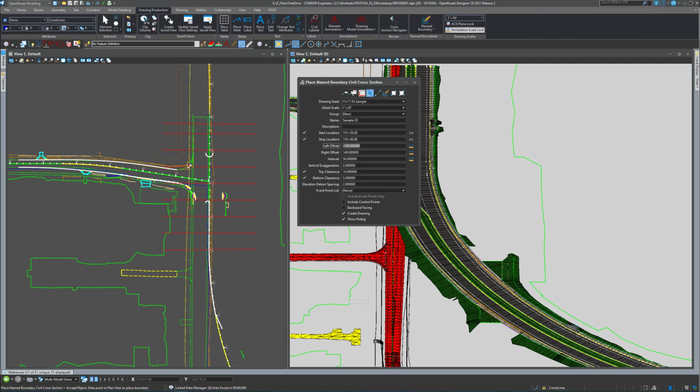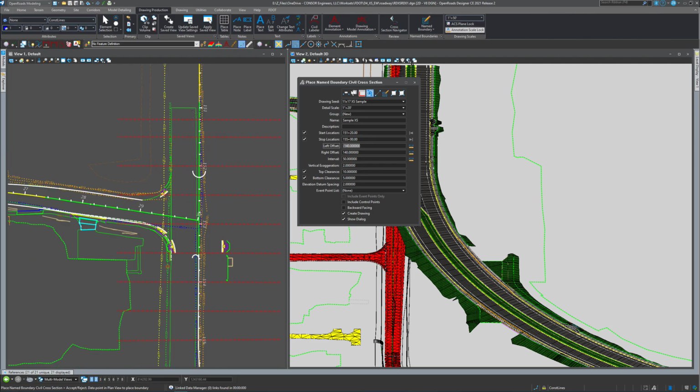So you can see it started at 151+20, but then it's putting another one at 52 and then at all the even stations. So that's what it does. It doesn't go 50 feet from 151+20 and keep going. It creates intervals like on top of 152, 153, and then so it'll stay on that interval.